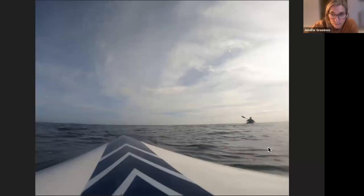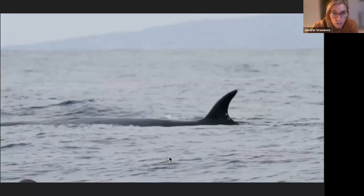In the distance we could see a fin coming up and then a big long back, and then it would go right under the water and it was just pouring off. Literally it went from between me and the cliffs, must have gone underneath me, and then just went as fast as it could directly away. That's kind of what it looked like. That wasn't the picture, unfortunately. I didn't get any pictures of it, but that's what it looked like as it was clearing off. All you could see was this big long back and fin.